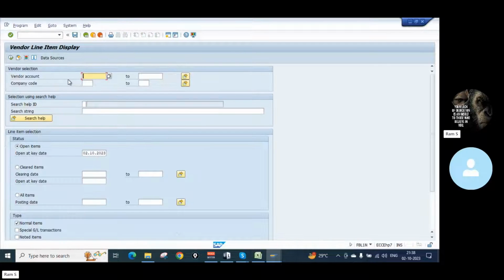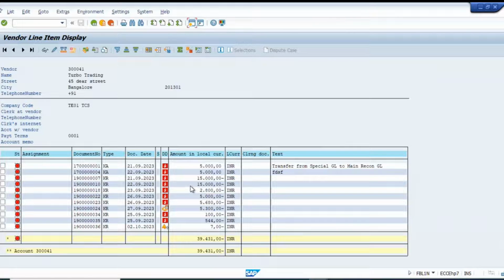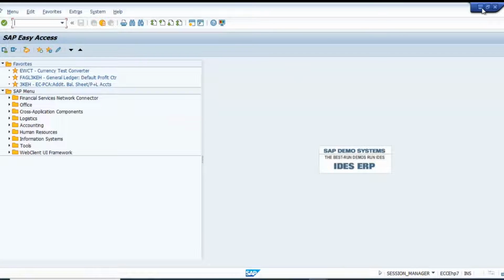First of all, let me check the balance. In this vendor, we have two advance payments. First of all, let me select the layout.